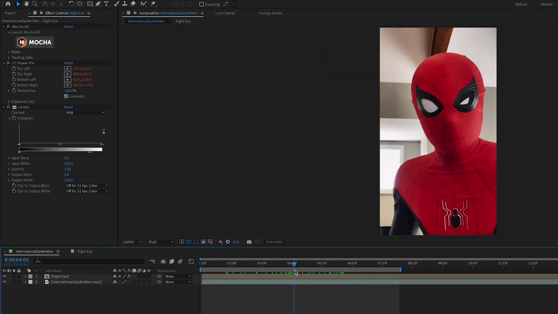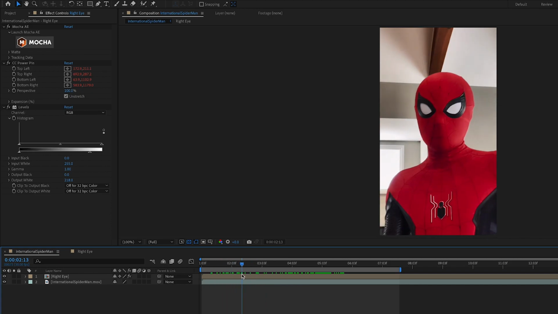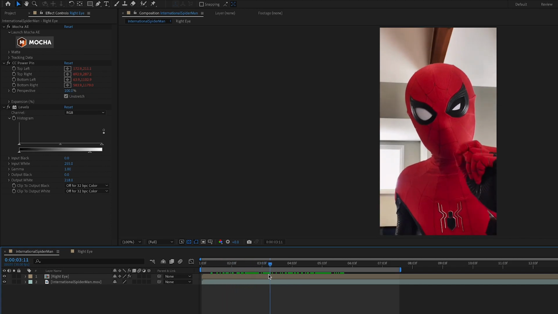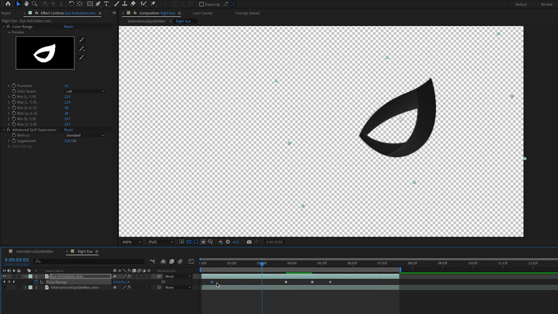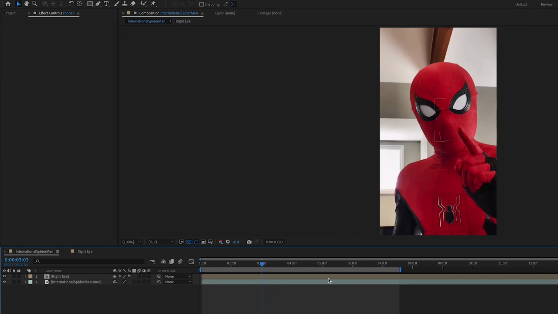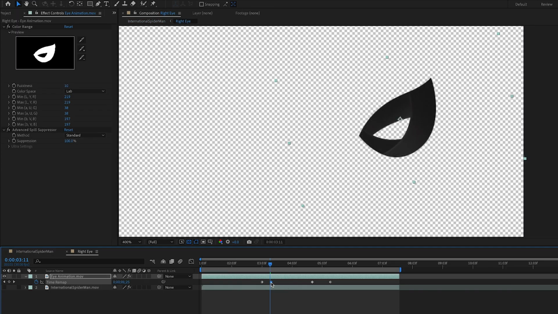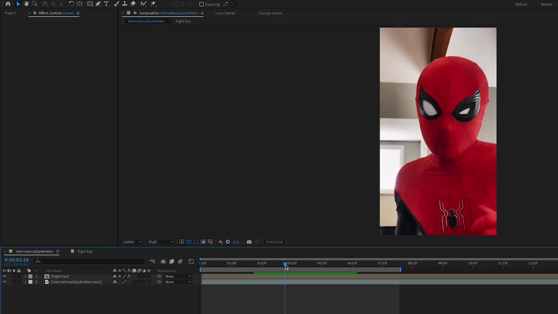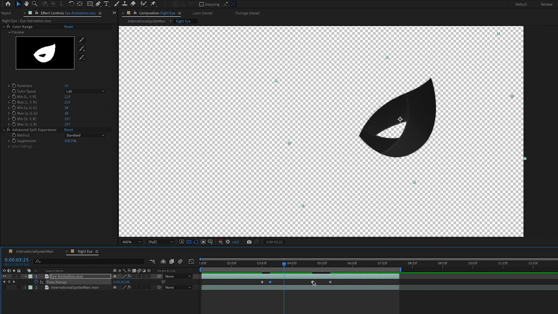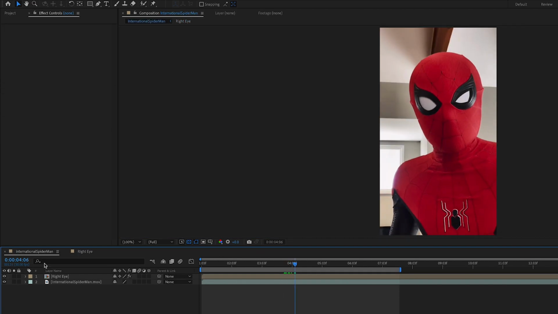And the big trick to making this look realistic is the animation. So I think right here when he points, he should be squinting his eyes. So right here, his eyes should be open. So let's bring an open keyframe over here. And then maybe right here, he shuts them. Let's bring a shut keyframe over here. So he goes like, bam. And then maybe right there, he opens them up again. I don't know, man. Do whatever your heart desires. Maybe right there, they're open.